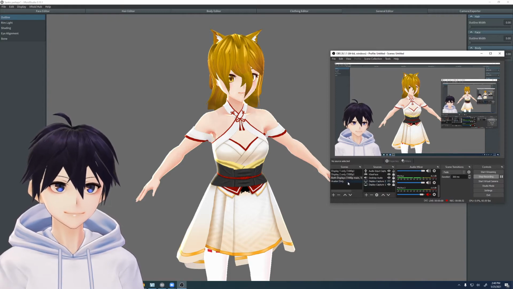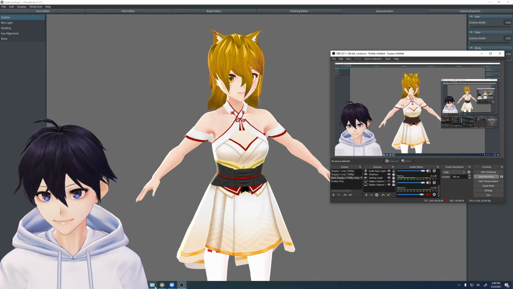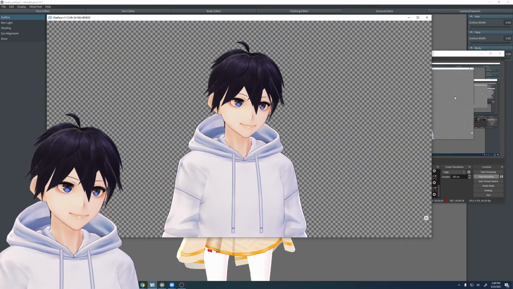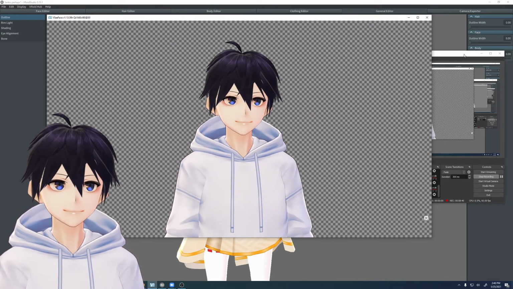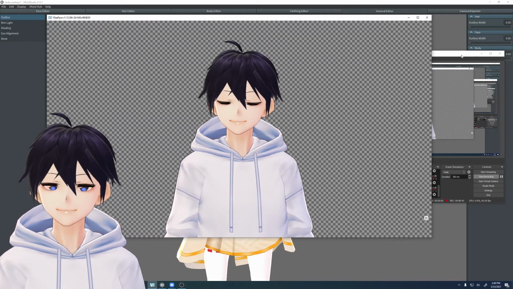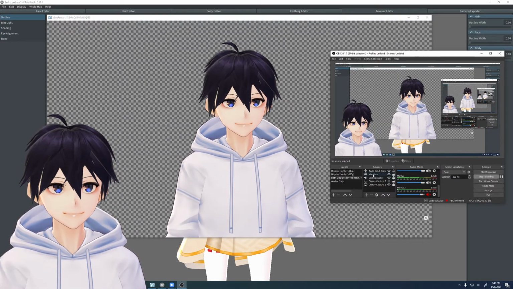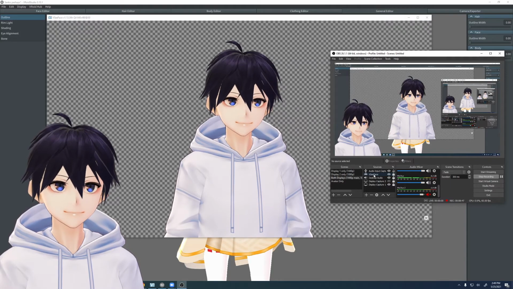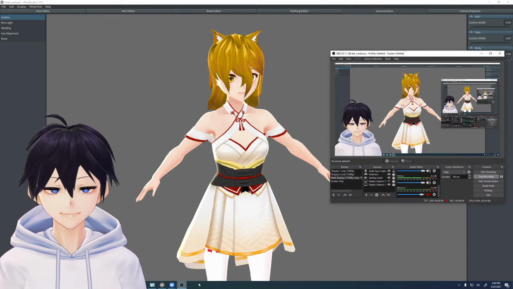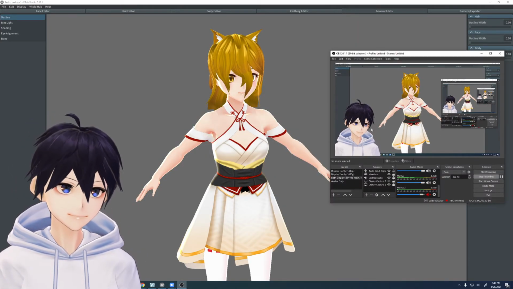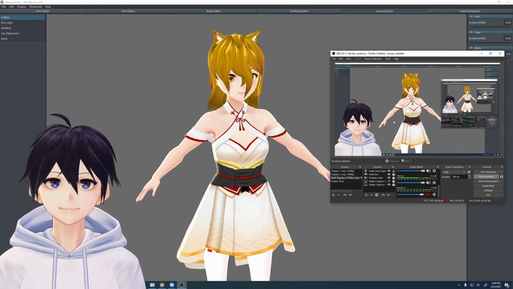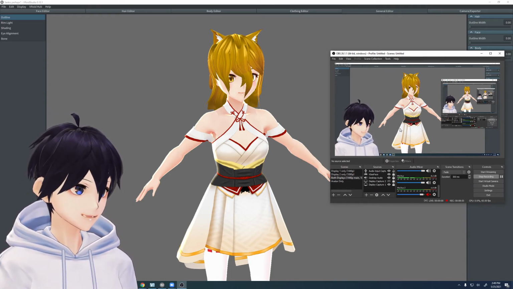One way you could do this is using a display capture, so I could capture exactly what I see on VC Face with this texture you can see here. But VC Face also has a way for you to use it as a live camera and import it specifically in such a way to OBS, such that it has that clear background and a lot of modifications you can make to make them work well together.